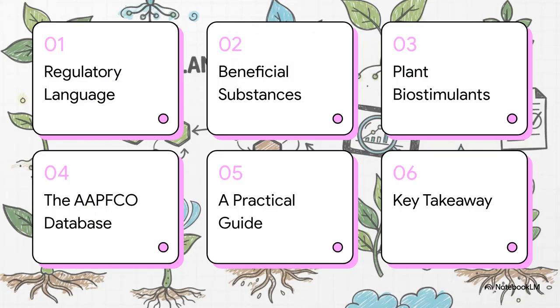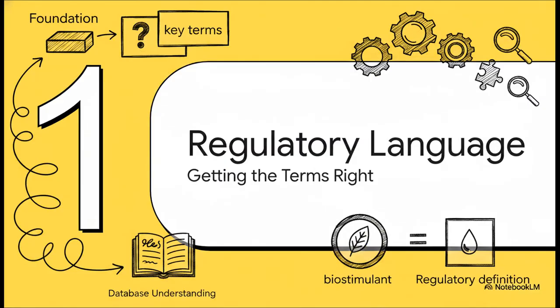So, here's how we're going to break it all down. We'll start with some key definitions, then zoom in on plant biostimulants. After that, we'll introduce this new database, and then get into a really practical guide on how to actually use it. And, of course, we'll finish with the single most important takeaway. All right, let's start at square one.